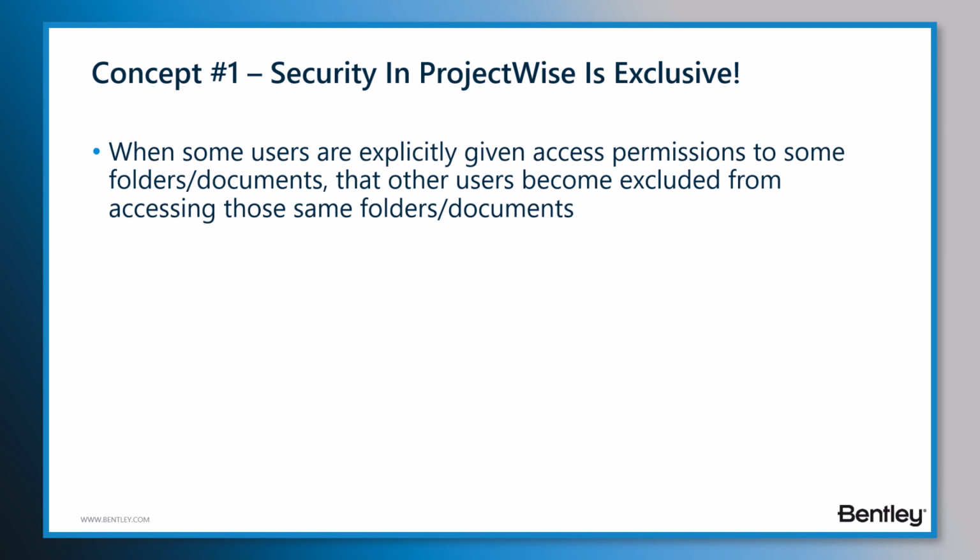When access control is being set up only for a certain group of users to access the folders and documents, if we are not a member of that group that is listed on the Access Control tab, we are being excluded from working with the folders and documents. And that includes viewing as well.